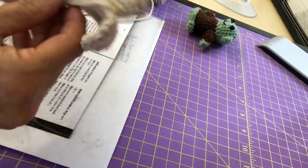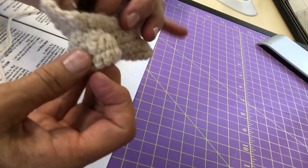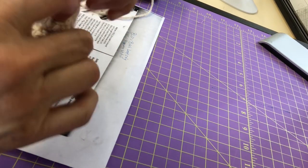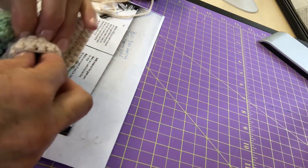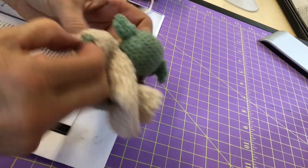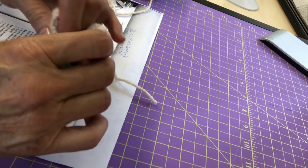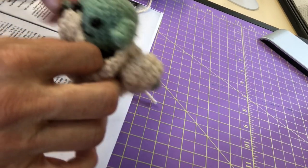Guys, we're ready to try this on Yoda. This is so exciting. Stick his little arm through there. It's a little harder than it looks. Goodness, it's like dressing a baby. Put his other arm in. Pull it through. Oh my goodness, this is so cute.